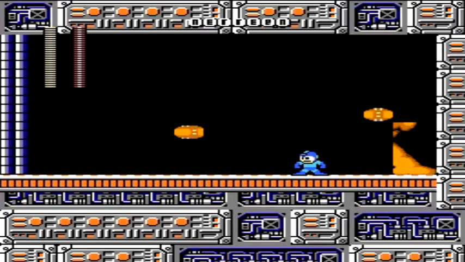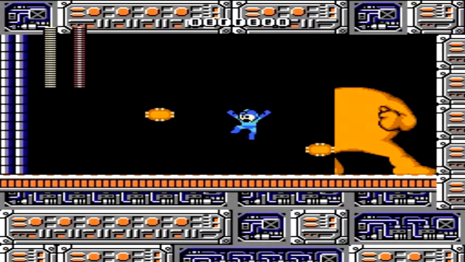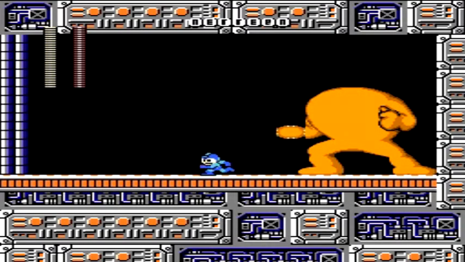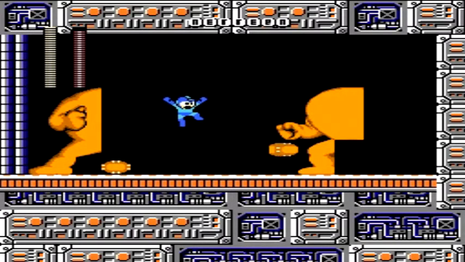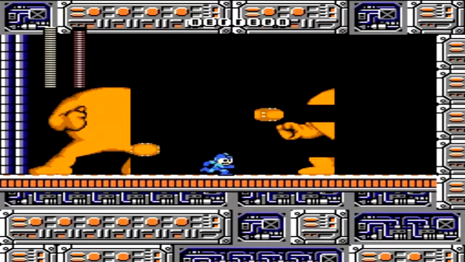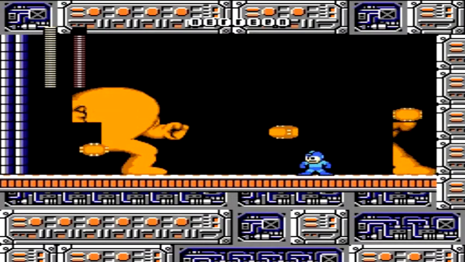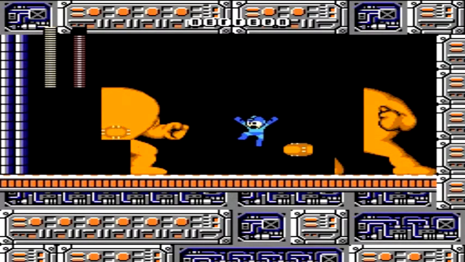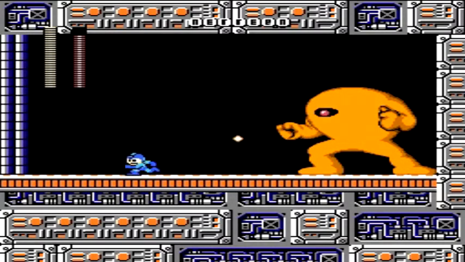It is the infamous Yellow Devil. And I'm sick of saying this. This boss is not that hard. I don't see what the big deal is. All you have to do is memorize one pattern. It does the same exact thing every single time you fight it. Every single time! You just need to memorize the pattern once, and you will never have trouble with this boss again. I don't see why it's that hard.